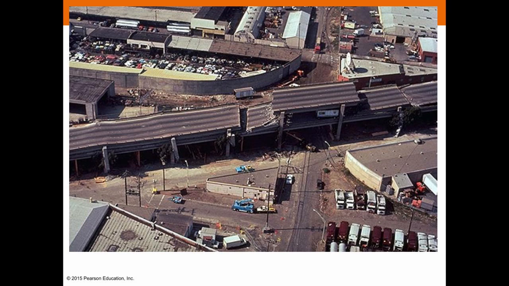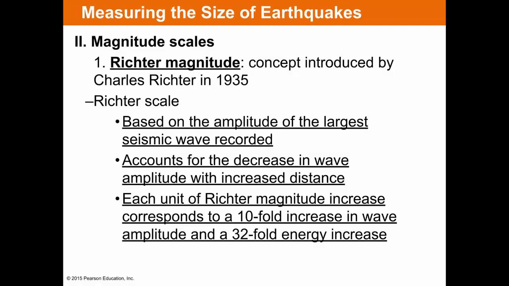Not necessarily a description of the earthquake from the earthquake's point of view, but a description of the earthquake from the human's point of view, from the structure's point of view, from the financial, the emotional, the human loss point of view. So we talked about an earthquake in terms of the people. Now let's talk about an earthquake in terms of the earthquake, or magnitude scales.